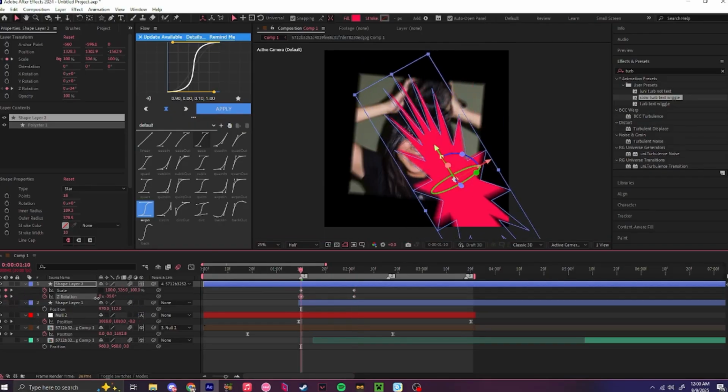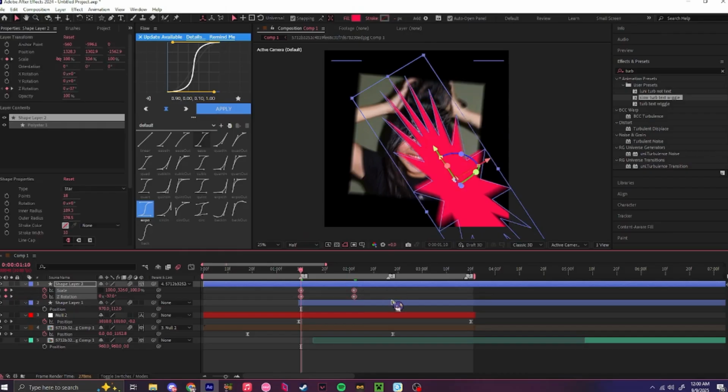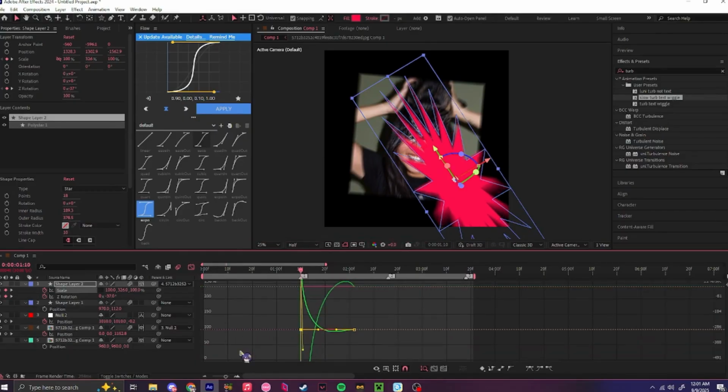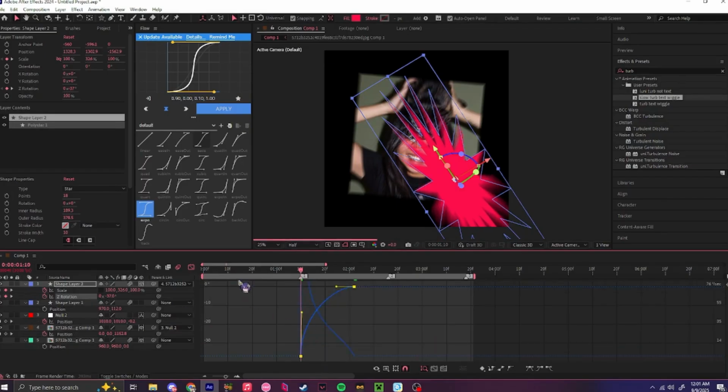I'm gonna just do it this way, and you use the bounce graph that I talked about before. You get this really cool pop-up animation, and I would say this combination makes a lot of my overlays and my effects. So kind of like that.